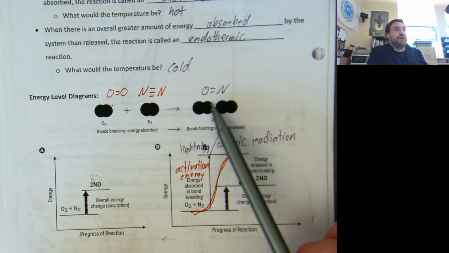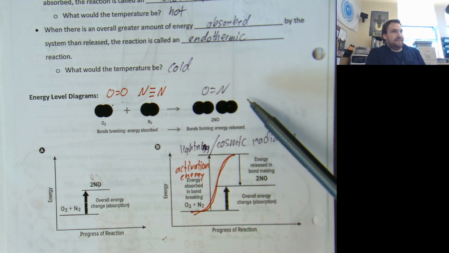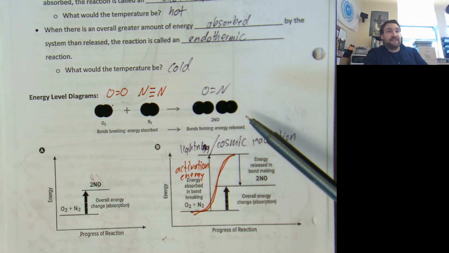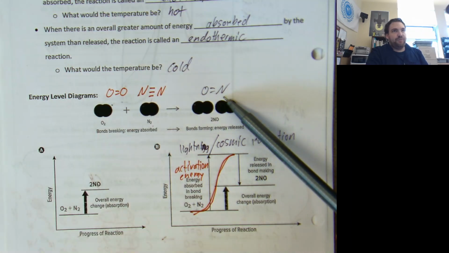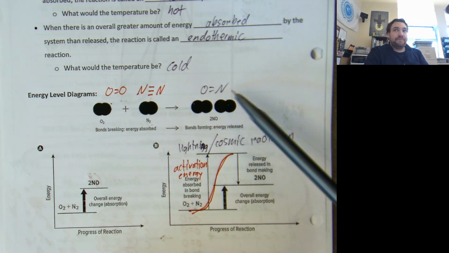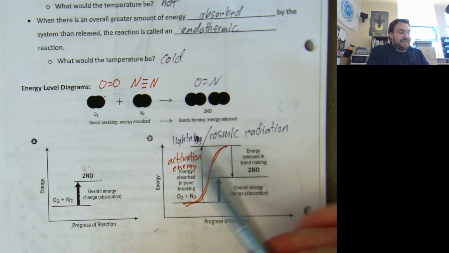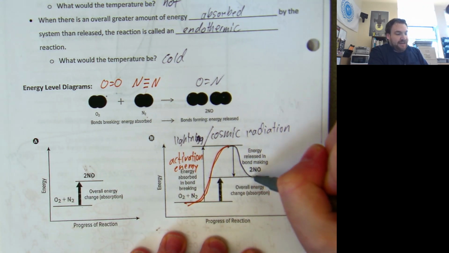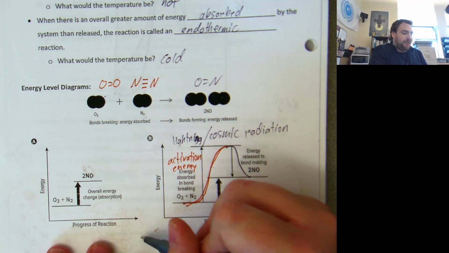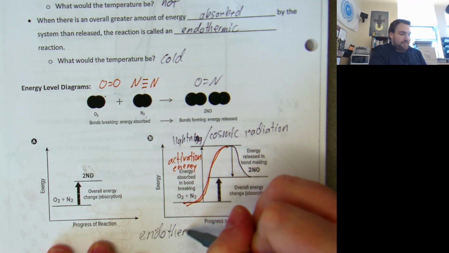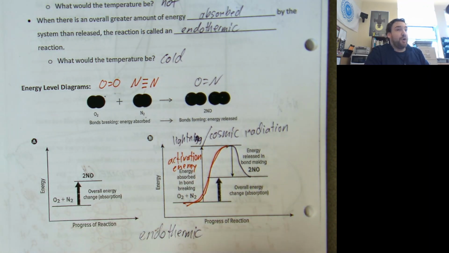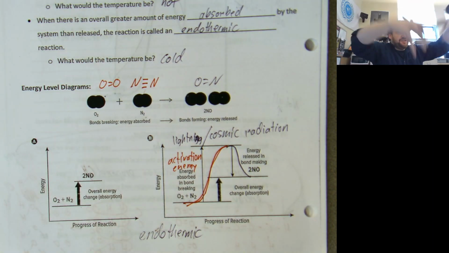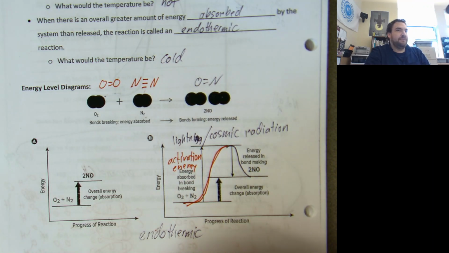But now this molecule can go ahead, it rains out of the sky, it enters the soil, and now plants start to take this up. And now you have it accessible to you because plants are absorbing this. So this is an example. Because it requires so much more energy than comes out the other side, this reaction is endothermic. It feels cold. It requires energy from the outside. It cools down the air around it when this reaction happens. It draws energy in from high energy sources.